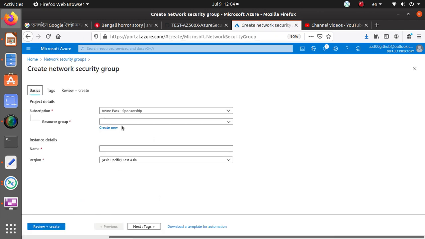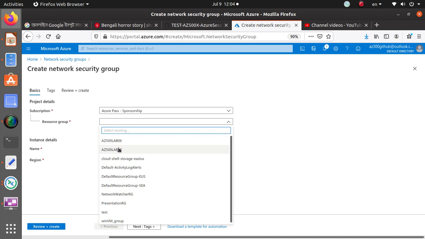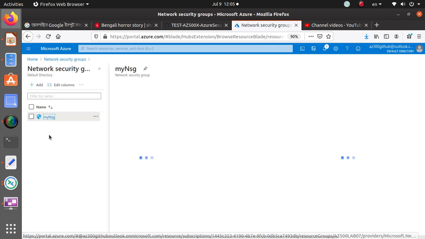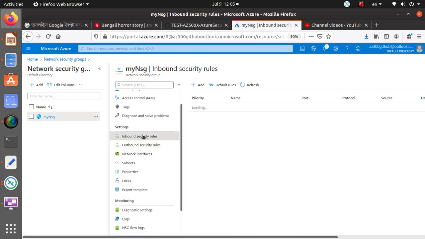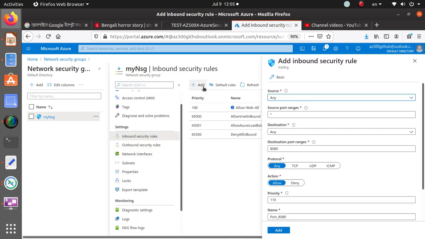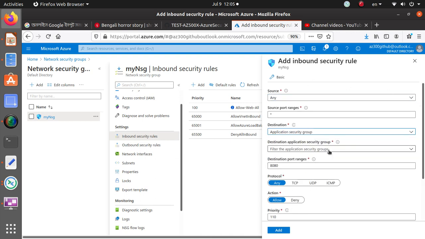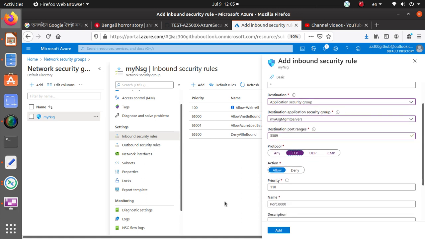We're not creating a network security group, we're just gonna add inbound security rules. This is the add button that I need. Source any, port any, destination this time application security group, we're gonna choose our management servers. Here destination port range is 3389, and again, it's a TCP protocol, we're gonna allow that.